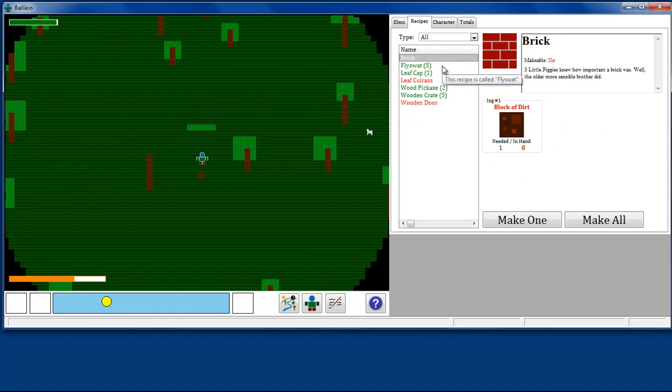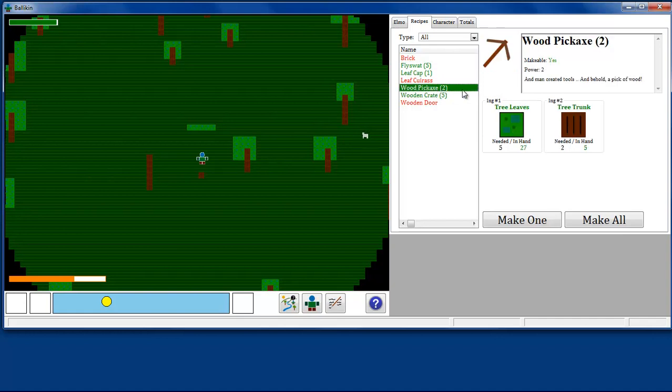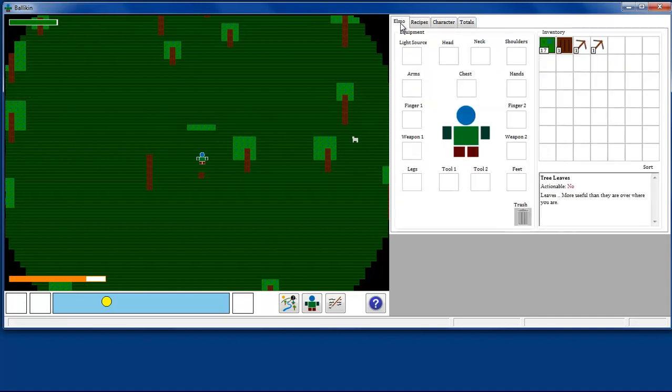Alright, this is our recipes tab. Now, we can make a number of things here, but what we're going to do is make both of these wooden pickaxes. So I click on wooden pickaxe and I click on make all, and if we go back to the inventory, we can see that they're both there. Now, we can equip them by dragging to the tool, or we can double click on the pickaxes, and if we double click on both of them, they auto equip.